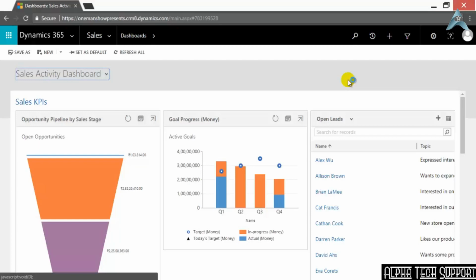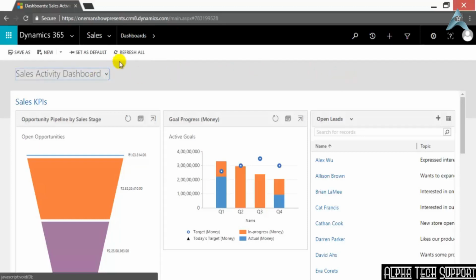These files can be of HTML, JavaScript, Silverlight, or any other supported types. So first let's see what are the ways to access the web resources, and then let's discuss more about web resources.